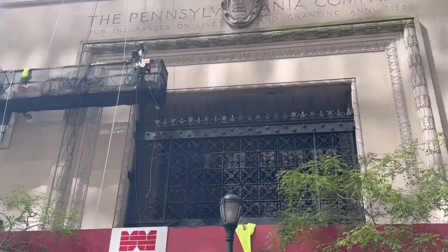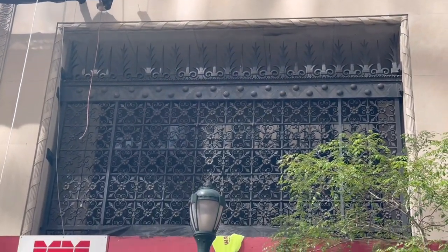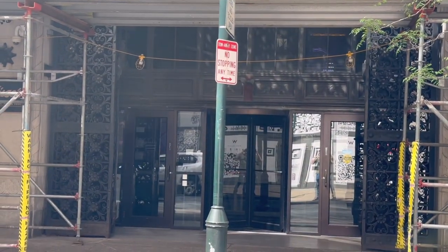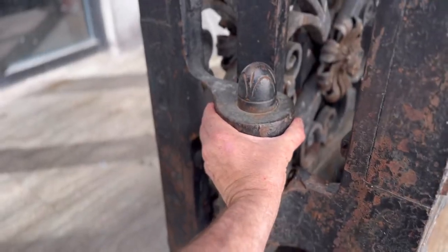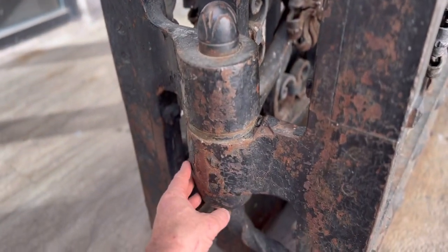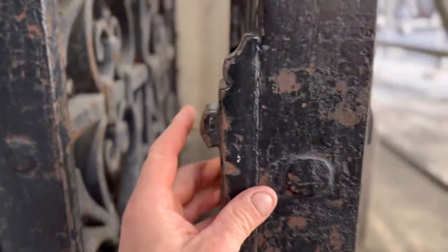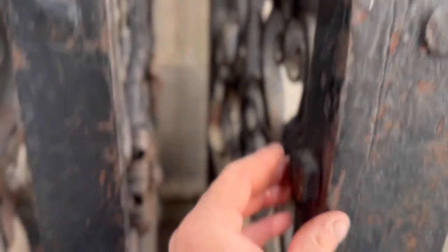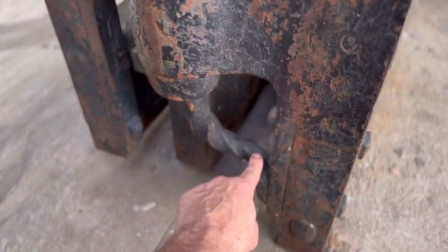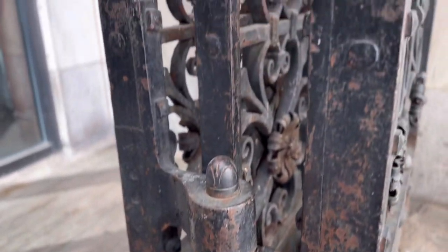So you can see these window washers are busy on some scaffolding there. And here is a massive gate panel by Samuel Yellin. Okay, so look at that. Probably 4-inch diameter, maybe 1.5-inch diameter pin with the chisel detail on top. See the riveting connections, little embossing detail where the hinges are riveted onto the gate. A rat tail style pintle on the gate as well, which is kind of unusual on something that size.